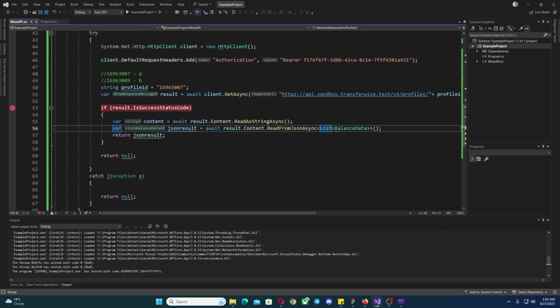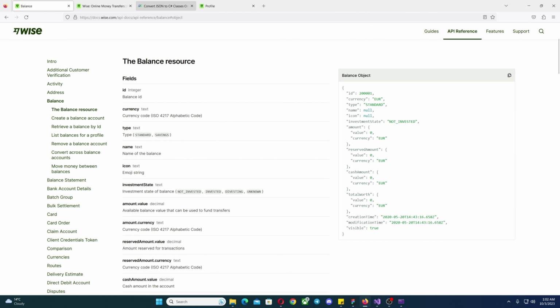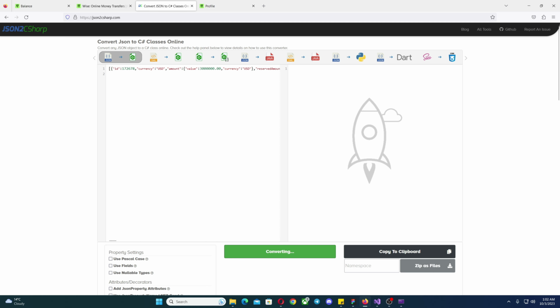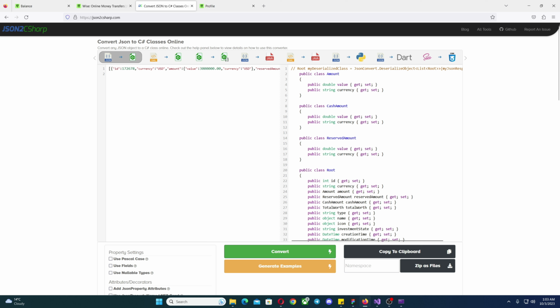So let's stop it. I copied the text, the string, JSON, and I'm just gonna go back to the browser, and I'm gonna go use this tool. Now this one is called JSON to C#. If you Google for these, you'll find all kinds of options. Personally, this is my favorite. If I need to do something like this, I always use this tool. It just works the best somehow, and it's quite easy and straightforward to use as well.